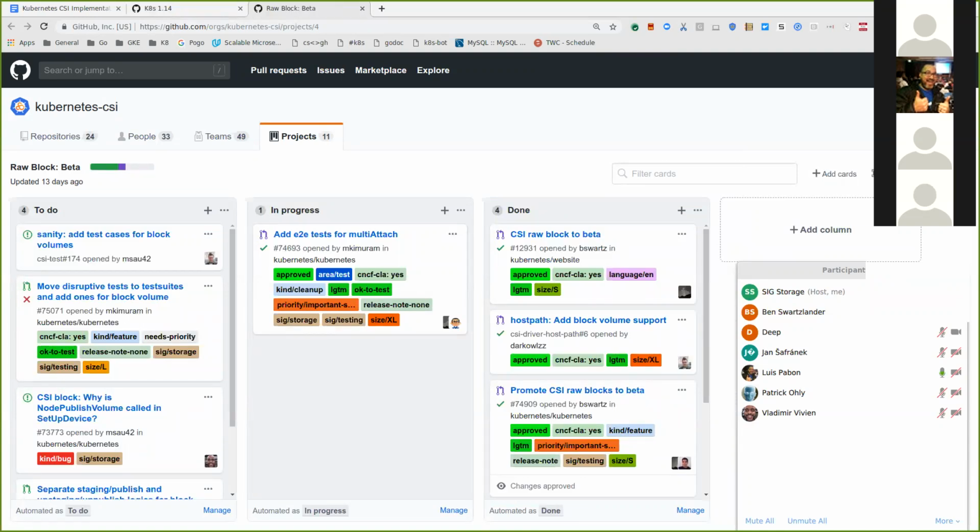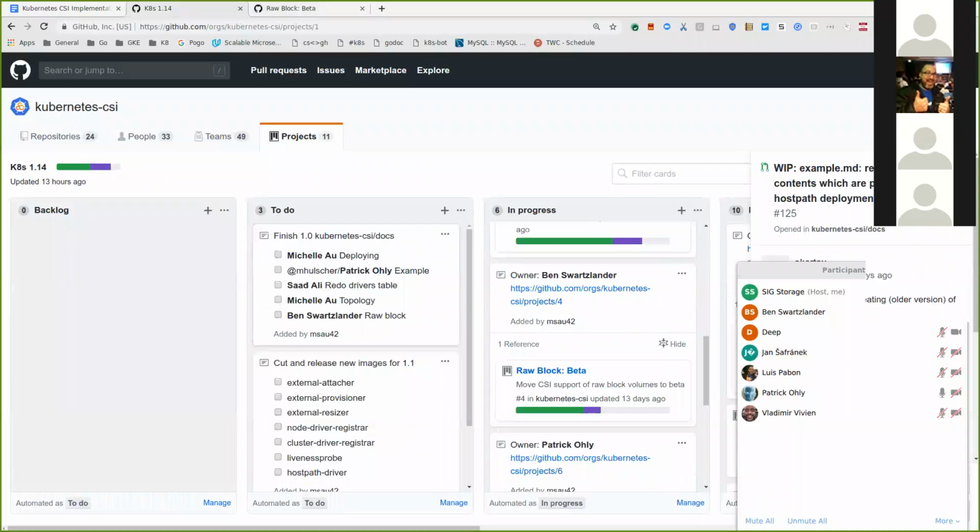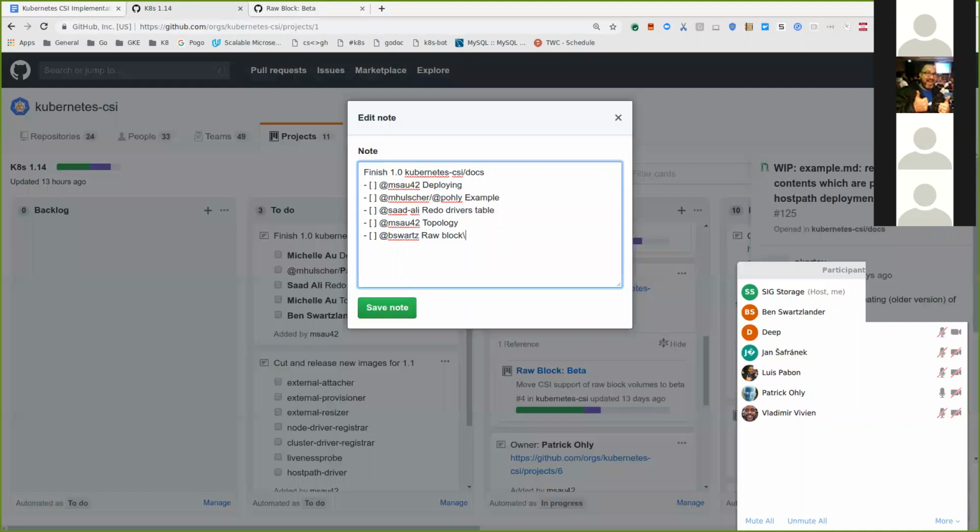Just a quick question on resize. Is it an alpha feature for 114? Yes. Okay, thank you. And does it have its own sidecar? Yes. Okay. Oh, I guess we'll have to update. One more thing besides releasing the image, we'll have to add a page to our docs on how to use the sidecar. Excellent, thank you. So let me add that as an item.